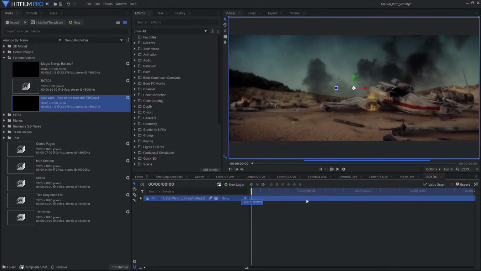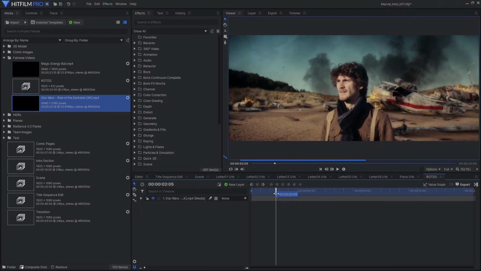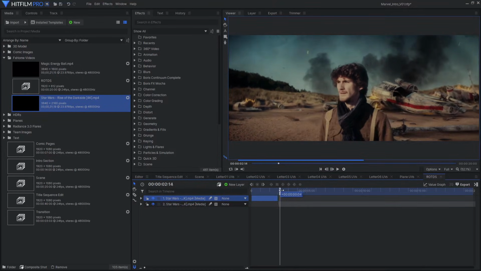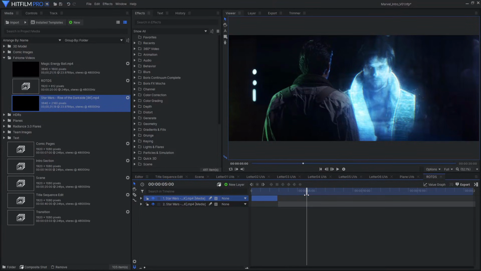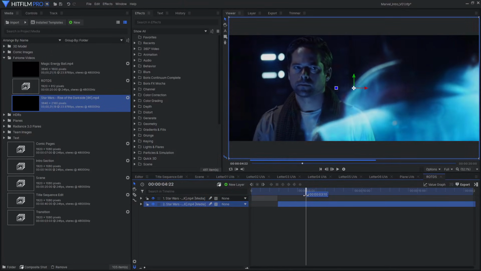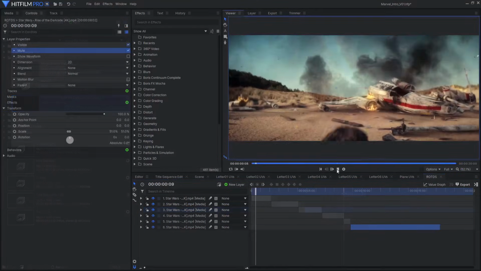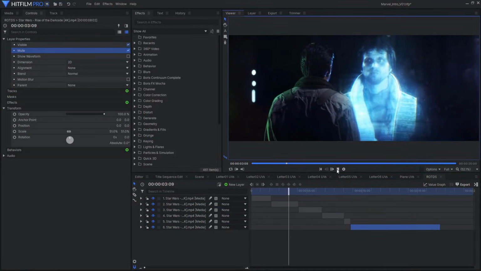I would suggest making each video into its own comp and slicing out any parts where the video fades to black, or any parts where only text is displayed. Titles and frames with low detail will not look very good when applied to the logo. Plus, with every video in its own comp, you can pre-render the comp to speed up your workflow, or easily swap in a different video.